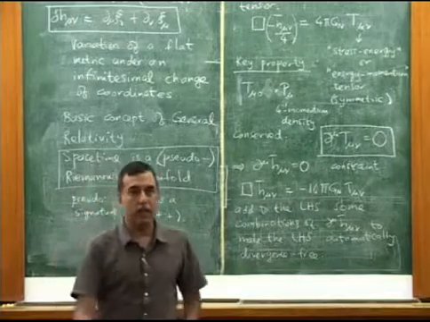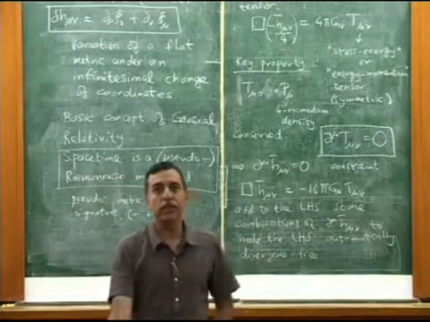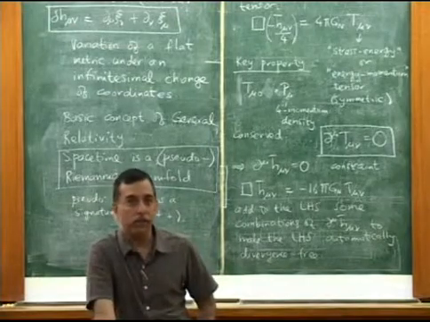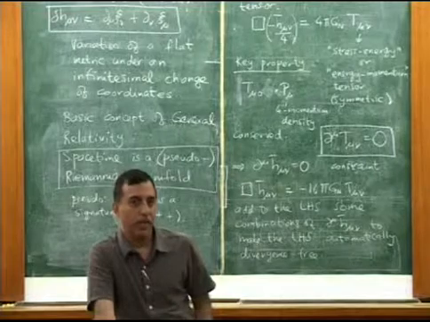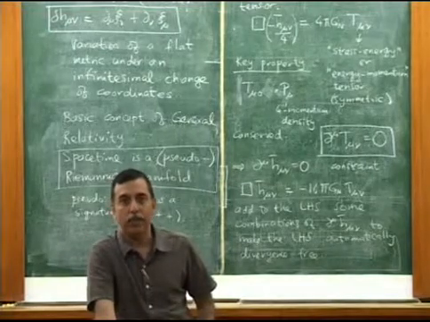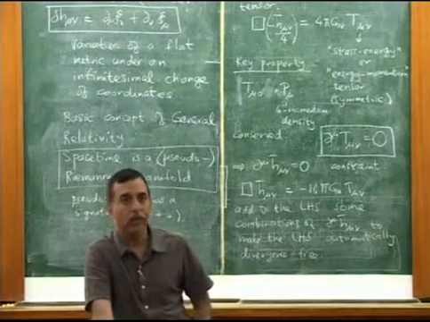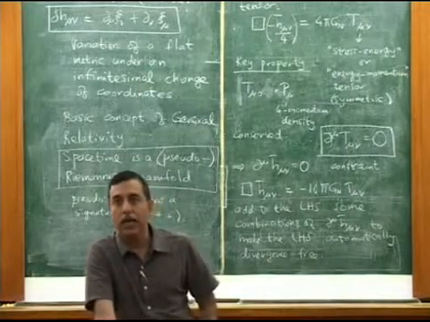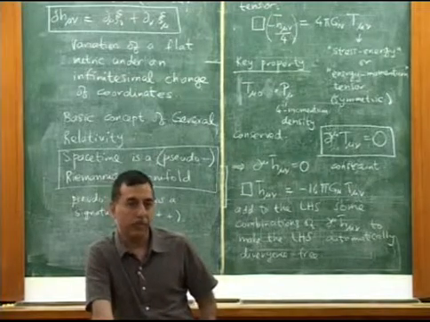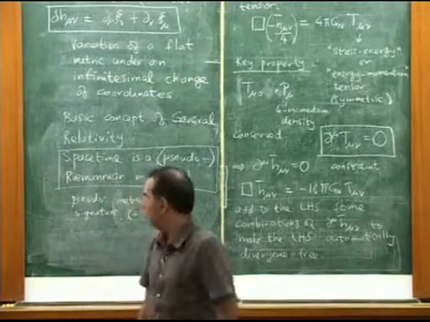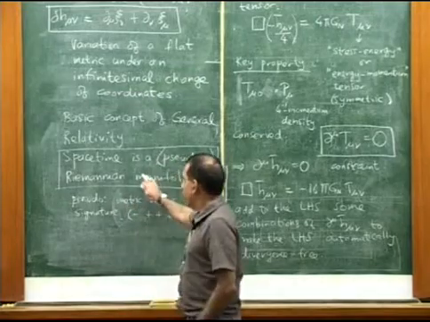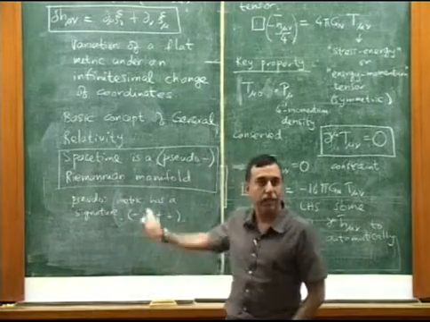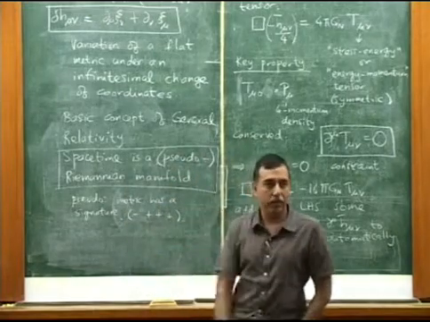Of course, it has many important consequences. One of them is that in a real Riemannian manifold, distances between 2 points are always positive, and if the distance is 0, then the 2 points have to be the same. Here, distances between 2 points can be positive, negative, or 0. In one case we call it space-like, in another we call it time-like, in the third case we call it null. And if 2 points are null separated, they don't have to be the same point. So this, on the one hand, is a bit of a headache from the mathematical point of view, because mathematicians have understood Riemannian manifolds and Riemannian metrics, but now we have to do something a little bit different.